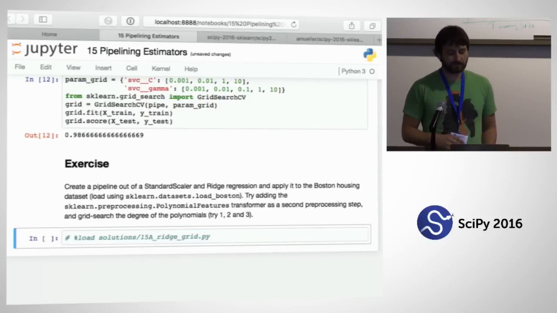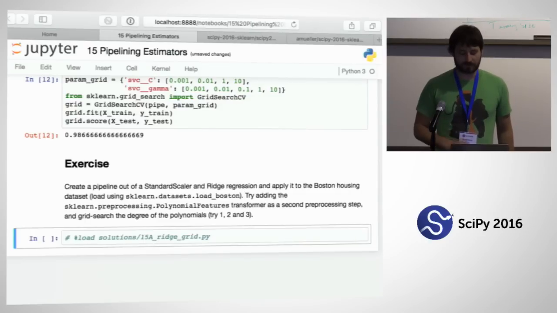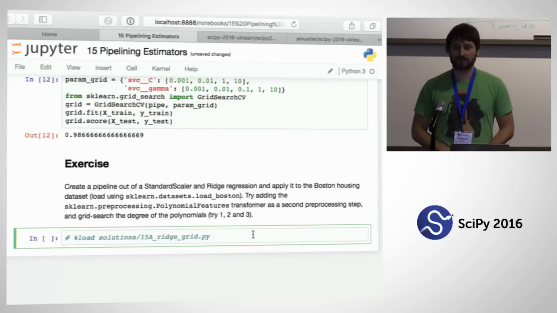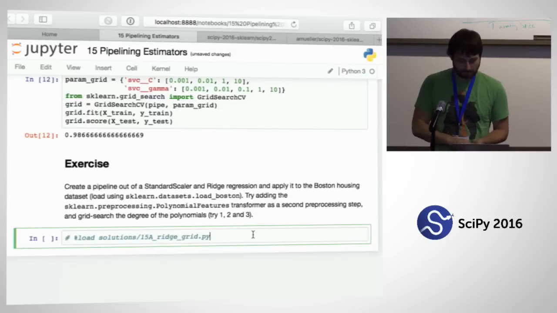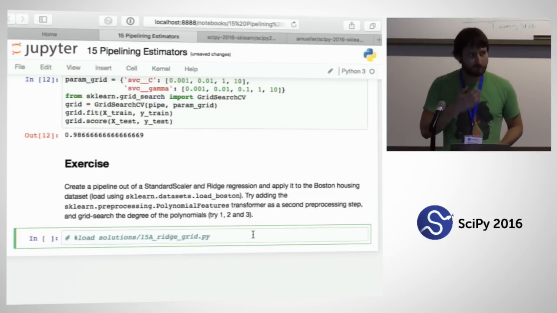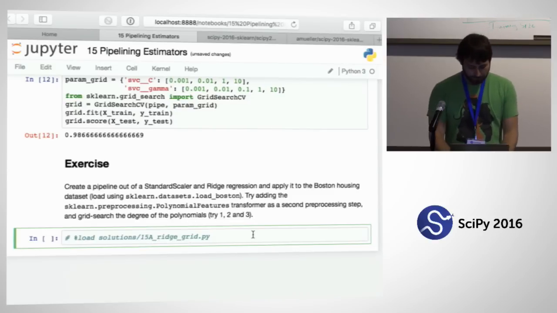And then finally, search the degree parameter of the polynomial features. So at the end you build a three-step pipeline, and you search over the parameters of the second step. But start off with trying the two-step pipeline.